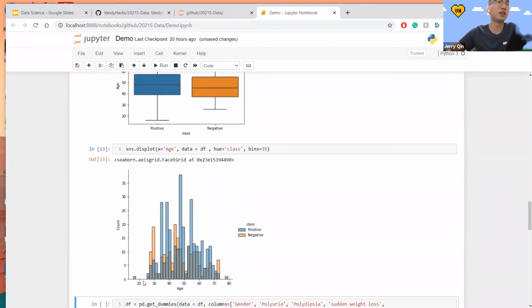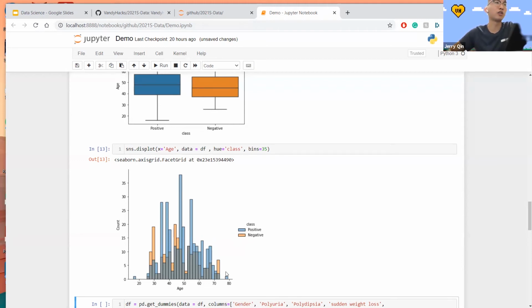And Python will be able to read that and interpret it correctly. So once we run this, we can see that there's two plots. We're going to have the age distribution for negative diagnoses in orange, and the age distribution for positive diagnoses in blue. One quick thing that we can see from this is that people that test negative tend to be a little bit younger, and the distribution looks bimodal, whereas the distribution for positive cases looks to be about normal.